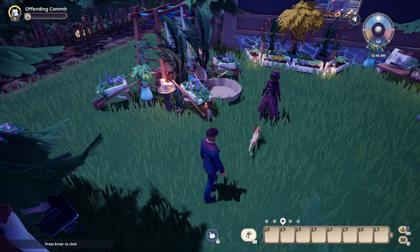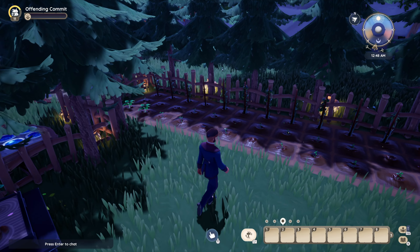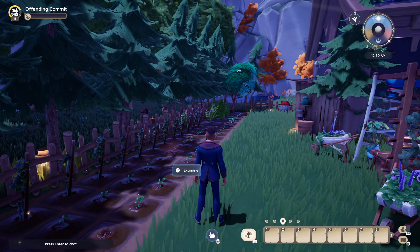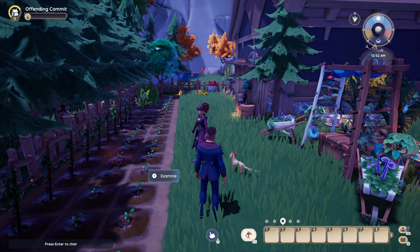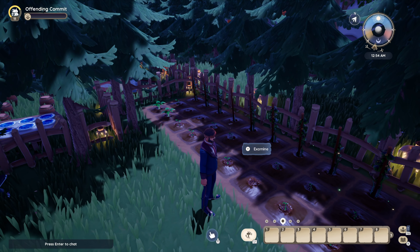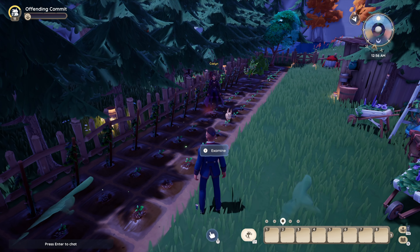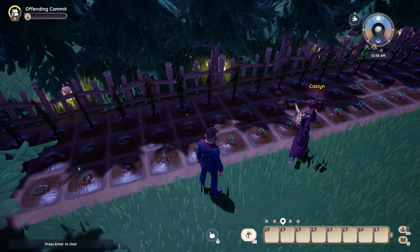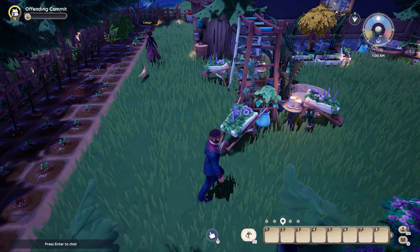This is the outdoor garden. I have never seen anyone do a garden like this — it's just continual. Most people do squares, but the fact that you have them all in a row — that's so tidy. The back row is always tomatoes, the center row is always potatoes, and the outer row is whatever I need — that way I've got the boost. That's very clever.